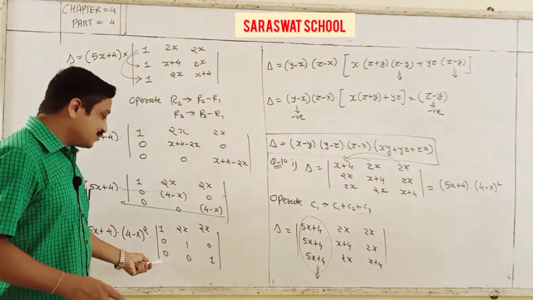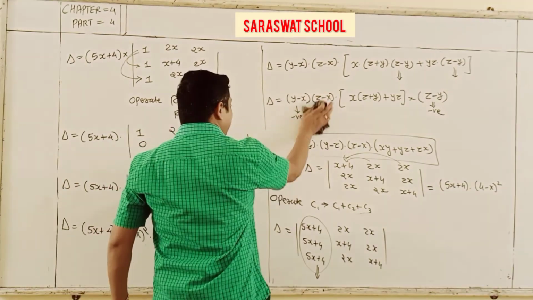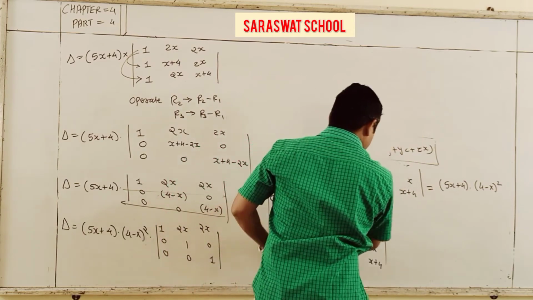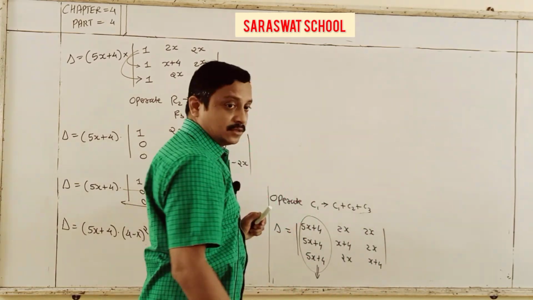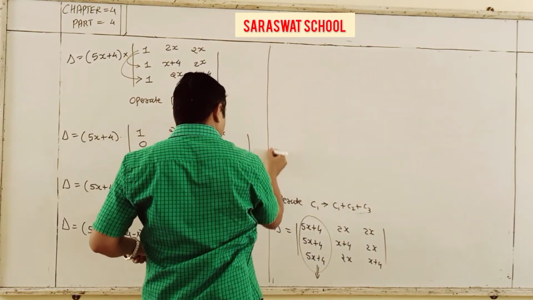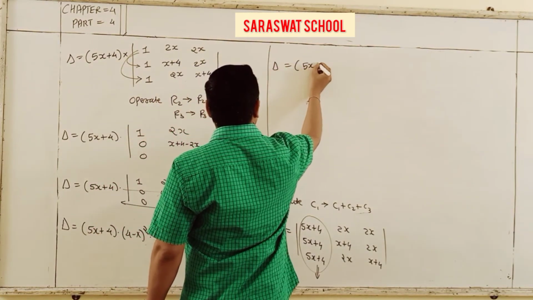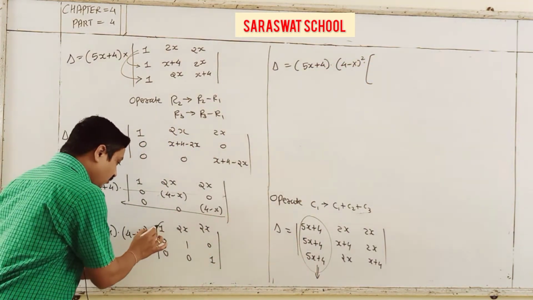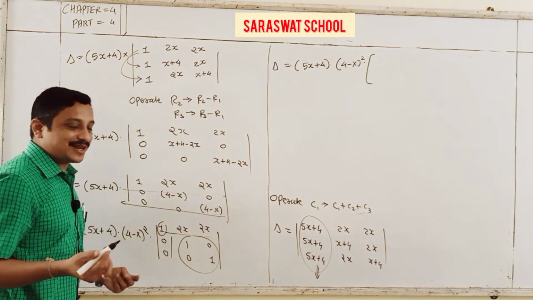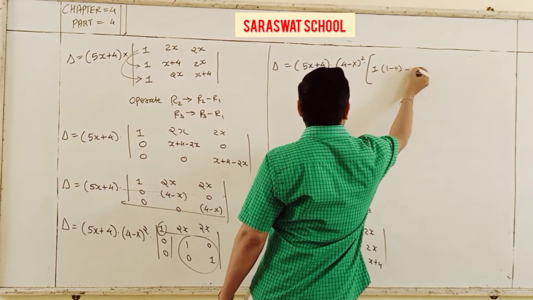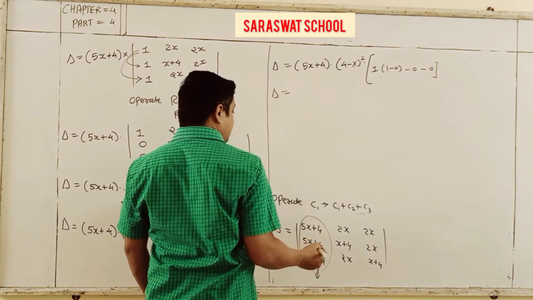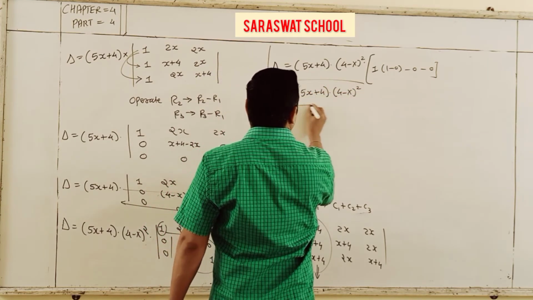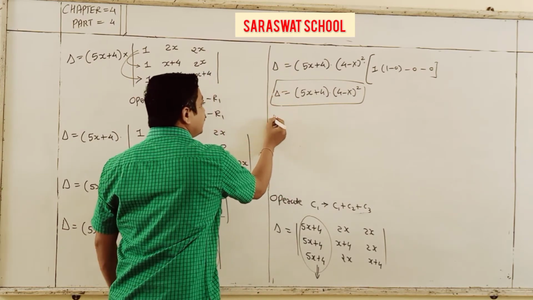And now 4 zeros are coming, you only need to decide the definitions. Definition wise you can move your answers. So students, my answer is del 5x plus 4, 4 minus x whole square, and here if you expand it row wise, these are 1 minus 1 0, others are permanently 0. So look at that, your RHS is coming 5x plus 4 with the 4 minus x whole square. That much is your final answer.